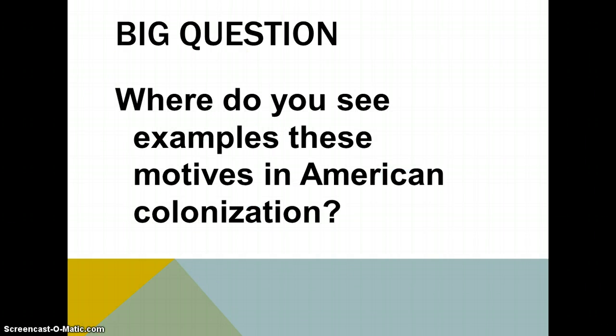Those are the seven top motives. Now we're going to be learning about different colonies and the colonization of North America — specifically the 13 original colonies. As we learn about them, you need to look for examples of these motives. You'll be exploring these ideas again as we study, and you'll have to pick out what motives colonists may have had — whether it was national pride, wealth, religion, or whatever the case may be. That's going to be a huge part of what we talk about the first couple of weeks, so make sure you have things ready.